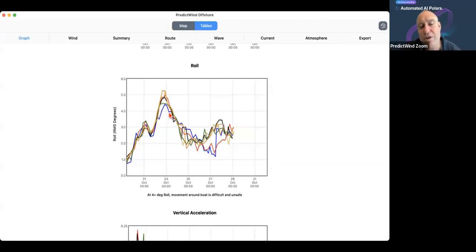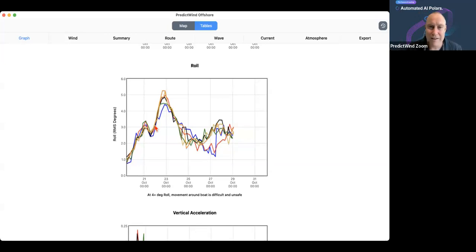So would we want to avoid this? As we looked at before in our departure planning, perhaps we could leave later, we would avoid this altogether. Or we might go, okay, we understand it, it's going to be rough, but we're just going to change our safety protocol on board.